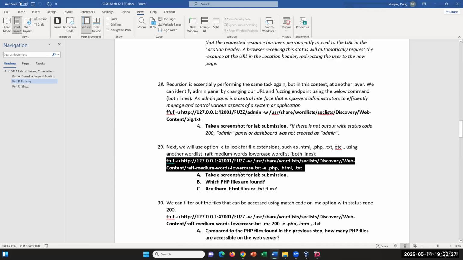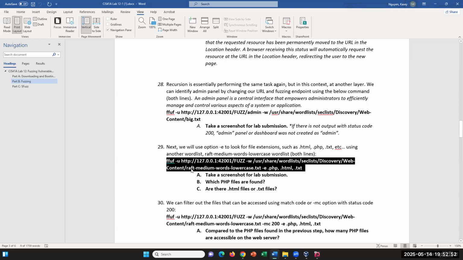And I use a different word list here, as you can see. You're welcome later on, if you want to explore more, to go into that folder, and I'll show you how later. The path is right here: SecLists Discovery, from usr all the way down to the subfolder.